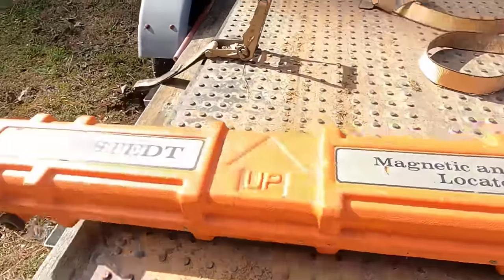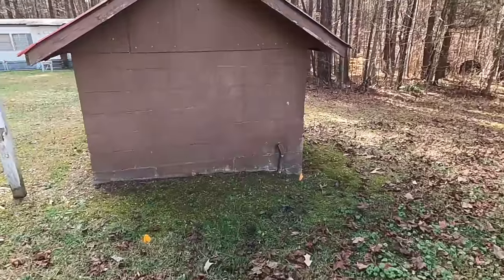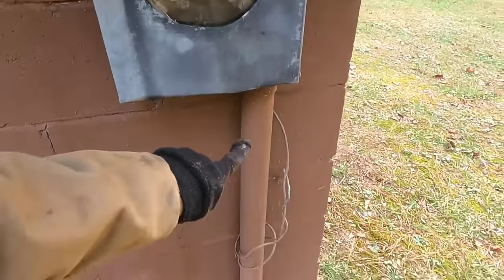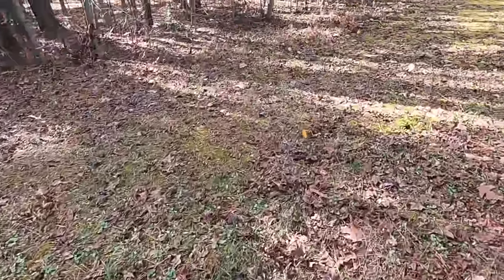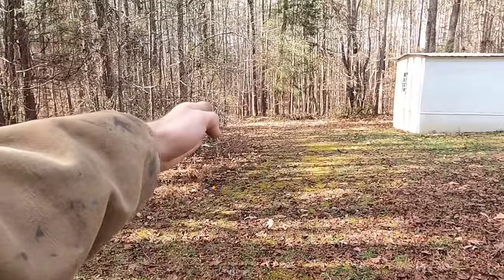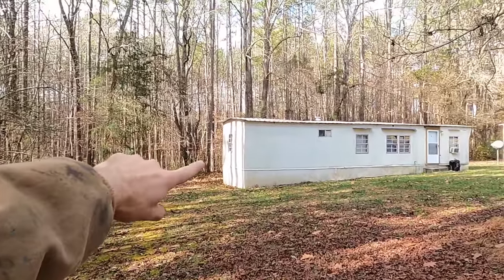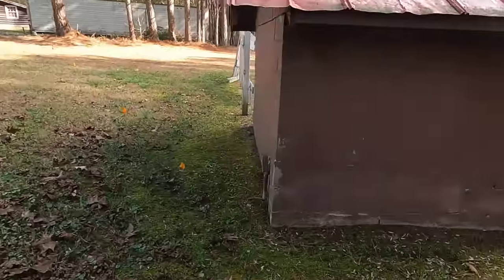All right, so I got my cable locator out, and this is the old pump house. This was the old meter that had gotten pulled, and it basically goes here. I traced this all the way down the hill. There's a flag here, one there. It runs all the way down, and then it hits the wood line, and then it goes back up. There's a flag right there where my fingertip is. It goes right behind this trailer where a large meter box is. But that no longer feeds this pump house.